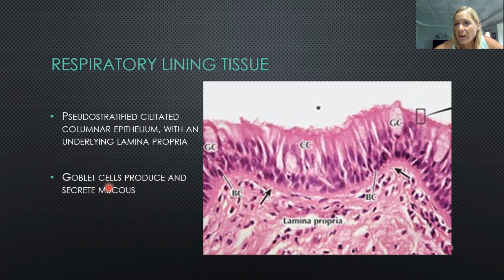When you get a cold, for example, and you get a lot of mucus, the goblet cells are working in overdrive to try and fight off whatever infection or whatever virus you've been exposed to. So again, that's one of the reasons why they secrete more mucus in those particular scenarios.